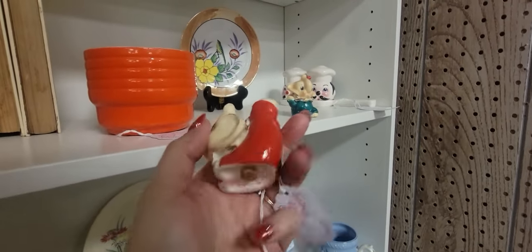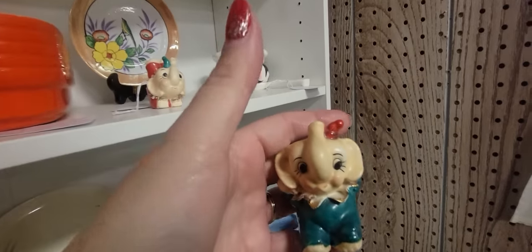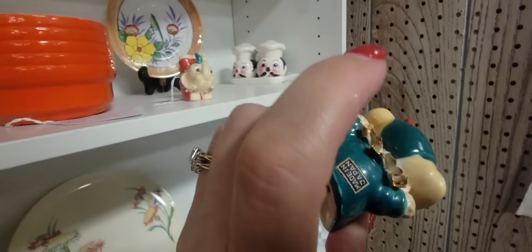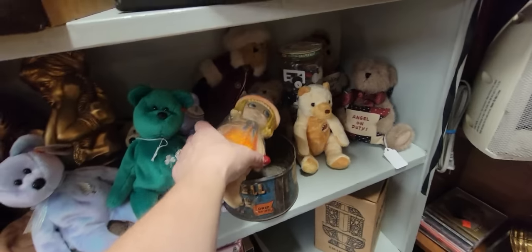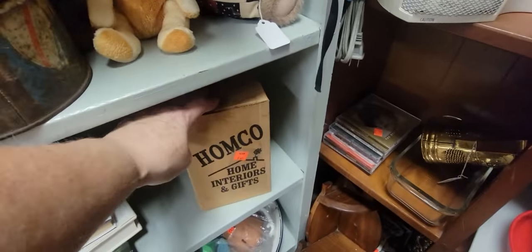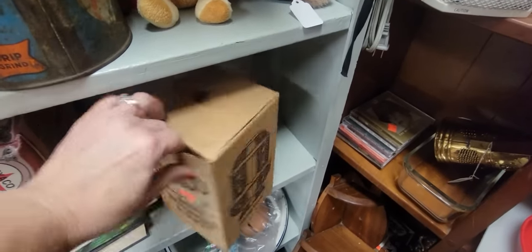They've got their little collars on, they're kind of like a little clown — elephants. But I think I'm going to get them, I think they're cute. I was looking at this little squeaker doll — she's cute, she's $8.99. And I looked down and there's a fairy lamp! It is a clear glass one, made by Home Co., it's $9.49, and it is in the original box. I'm going to get it.